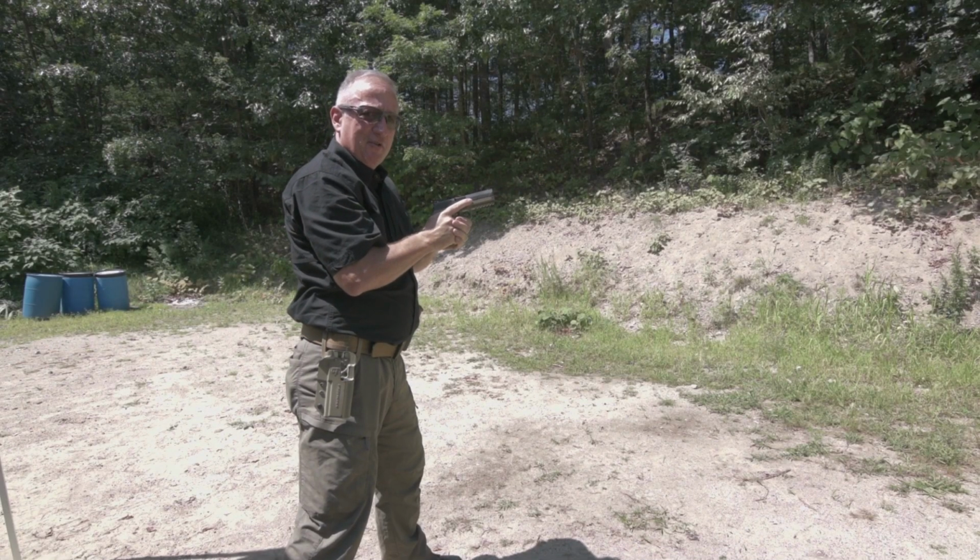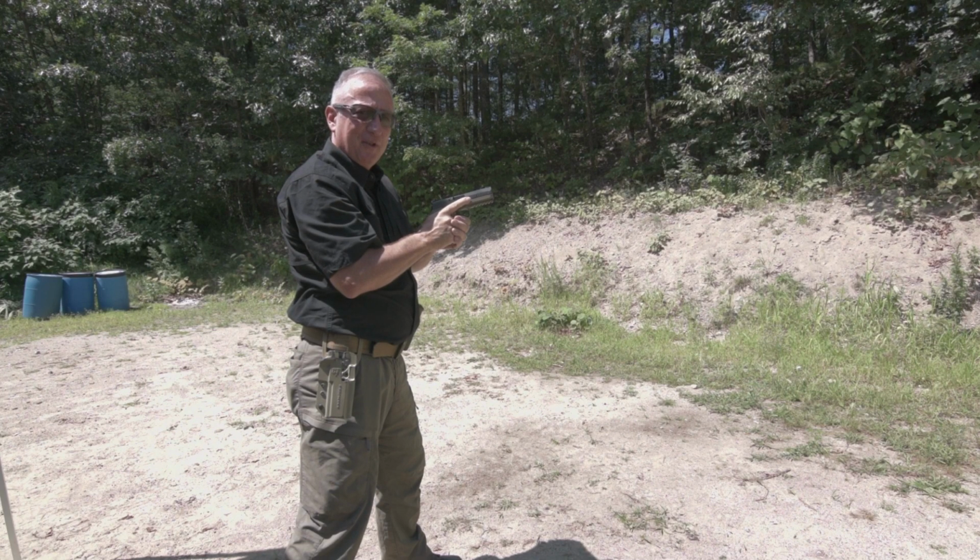Drawing from the holster is the dangerous thing. It requires a lot of time and a lot of practice. Come see us at the Firearm Training School to learn the process correctly.